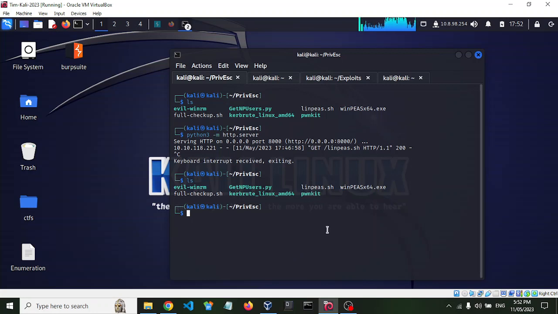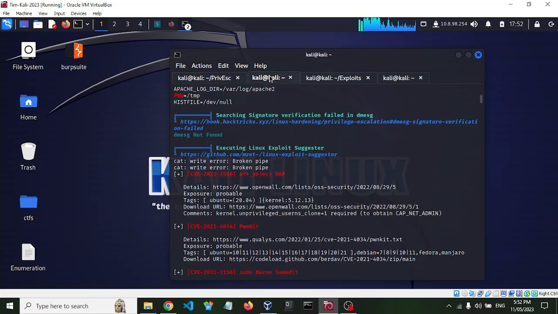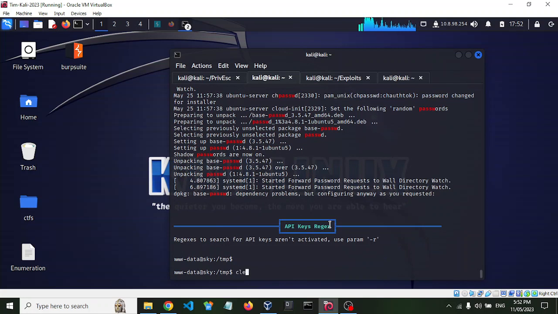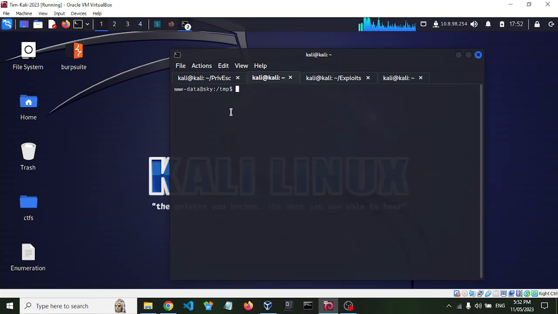So we've got pwnkit there, so we just start our Python server again. It started on port 8000, so we want to download this now, pwnkit on port 8000. So we go back to our machine, which is here. We'll clear the screen. We're already in our temp directory, because as you can see, we've got our linpeas in there.